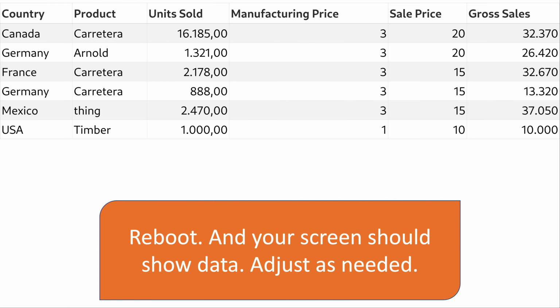Alright, now reboot your Raspberry Pi, and this should show on your screen. Adjust as needed. All your settings are in shell files on your desktop, under your user profile on the Raspberry Pi. Font sizes obviously are changed under WordPress.